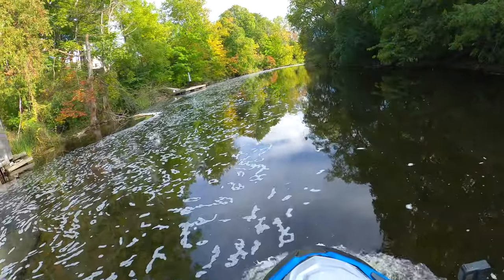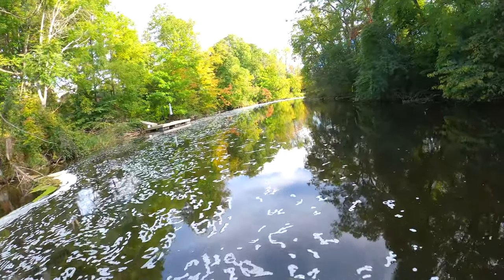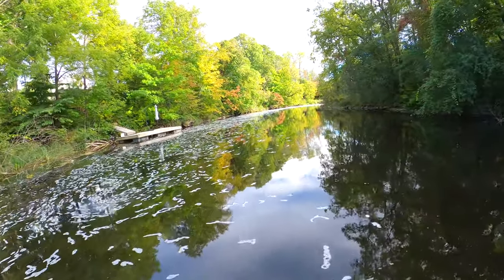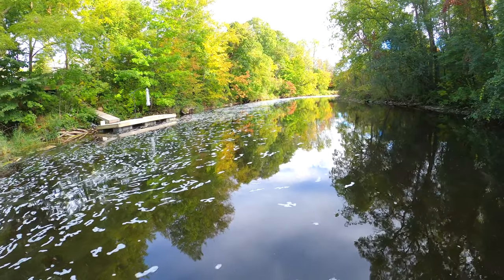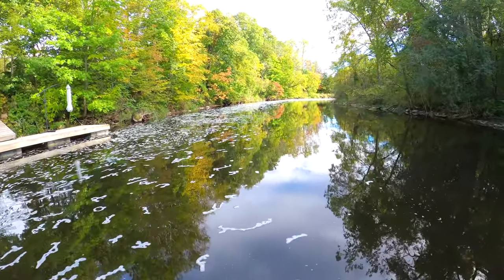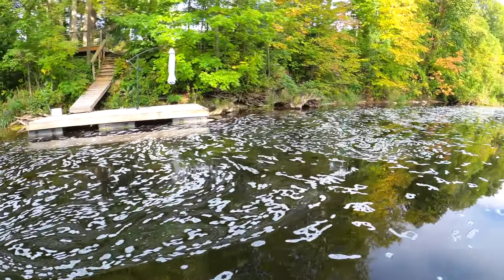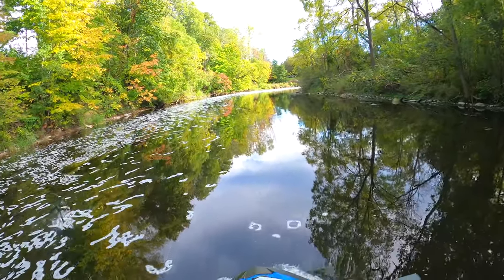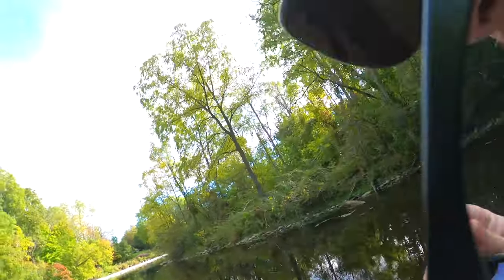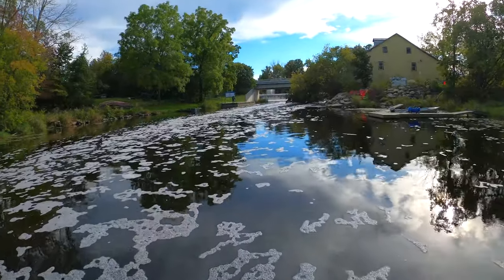Guys, I'm starting to see a lot of the bubbles and stuff like that, which usually means there's some kind of rapids or falls up ahead. And you can see it in the current coming around the corner here, so we may be approaching the end of this river for us. And there's some current now. I don't know if you can see. Oh no, because I'm going against the current. Checking the sonar to see if there's anything in the water. Ooh. There is a waterfall.